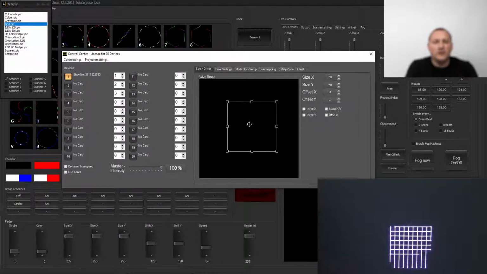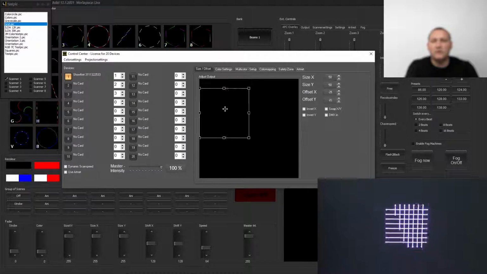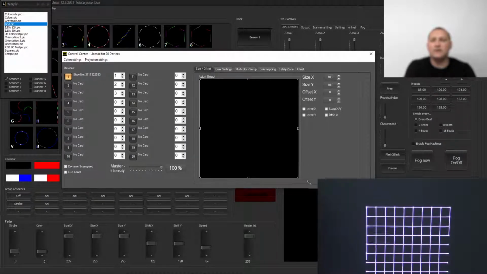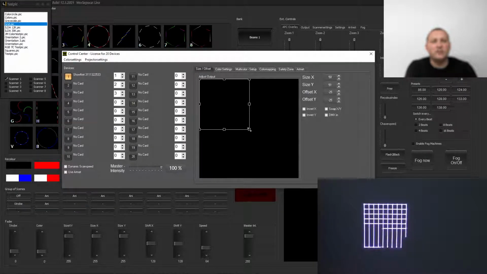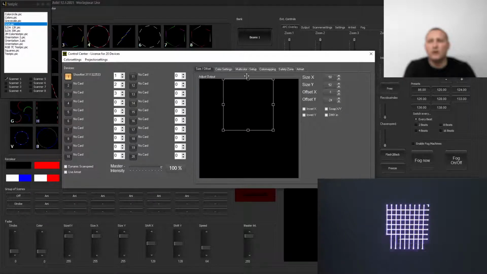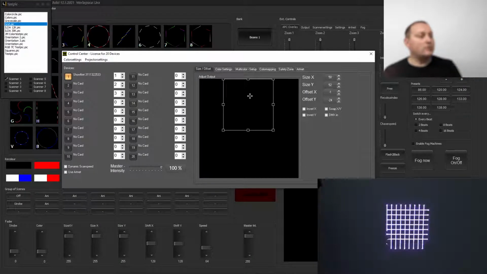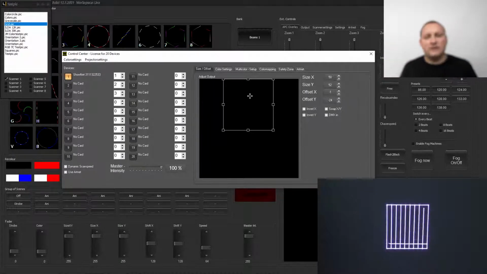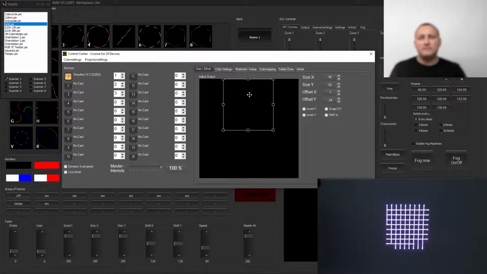Okay, so this hardware now can be moved around. As you see, we can move the projection area, we can scale it, we can put the projection basically where we want to have it. I could move it higher up, but there is a setting inside the main board already done that blocks the accession of the main framework. That's why we don't move it higher up now, but I will show you how to adjust that later on.